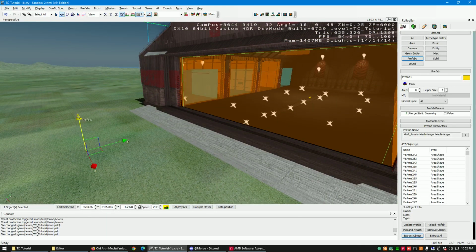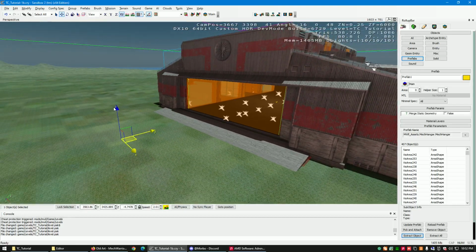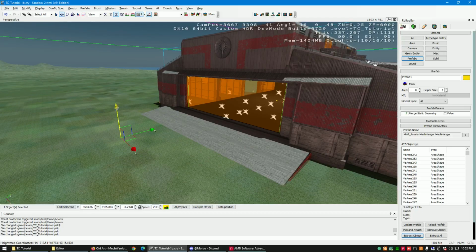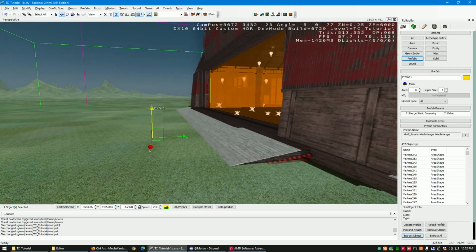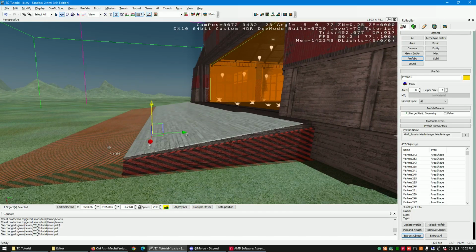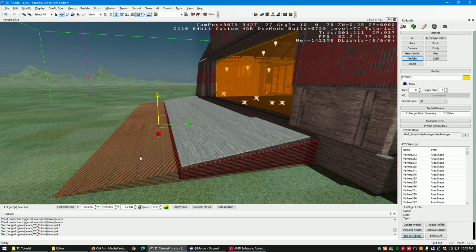You want to line up your mech hanger so that it's not too high and not too low. So you want to keep it at a certain height. I think this looks right. The red part that you see right here is a proxy solid.